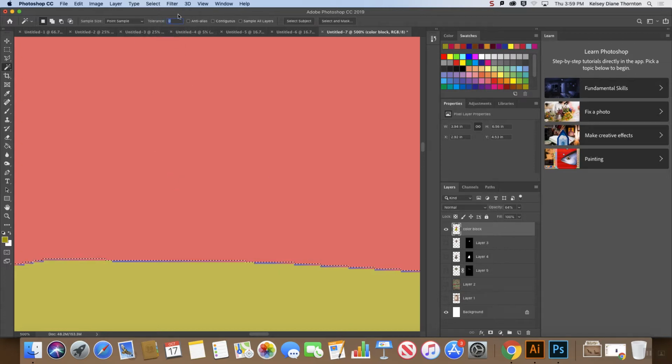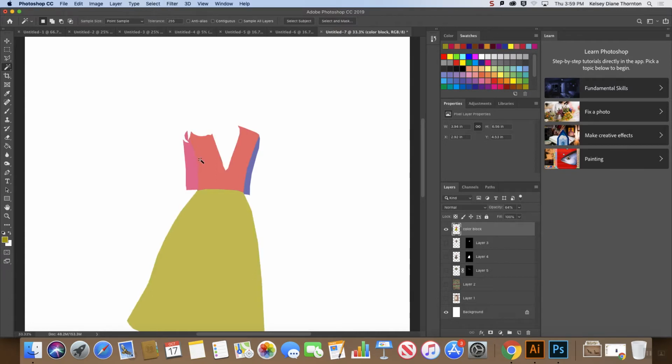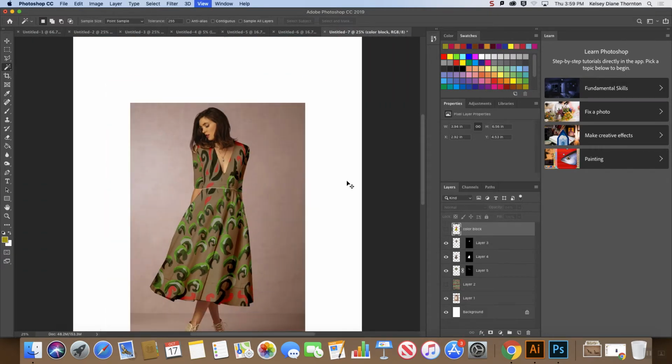Or I could maybe have raised my tolerance to 50 or 100 or something, and then it would pick up more of those pixels, but it's still not. I'm sorry, anti-aliasing is so lame. Now it's selecting everything but those pixels. Okay. So besides that annoying line, this is a pretty successfully texture mapped image.